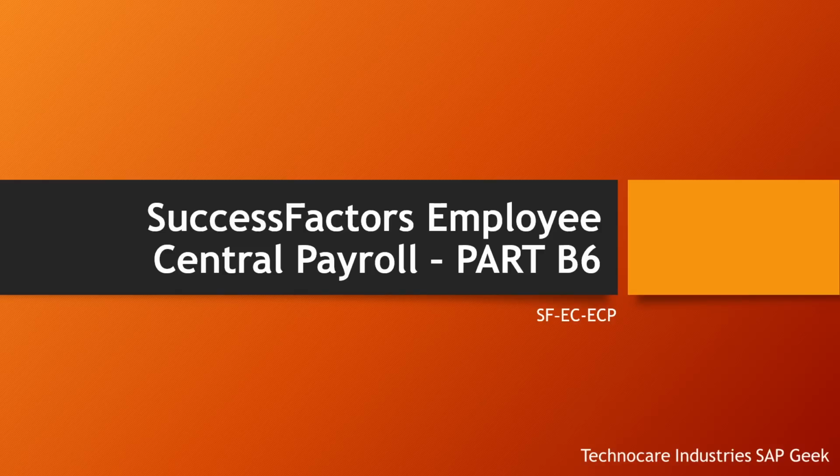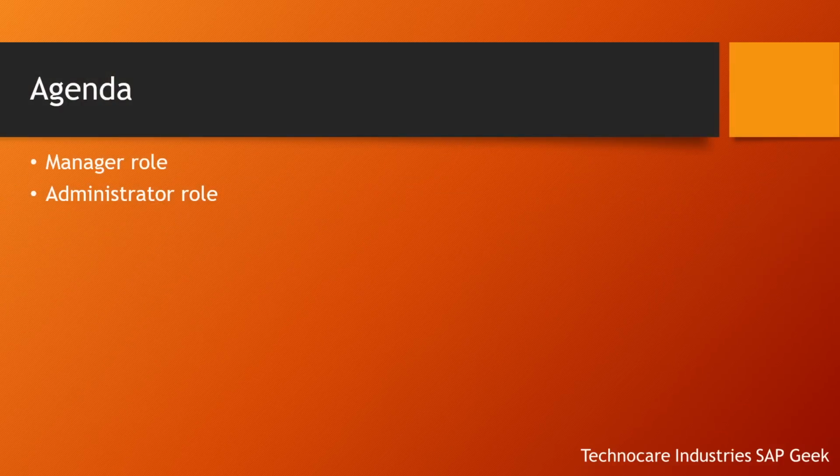This is Anurag and today we are going to continue on our course of Employee Central Payroll. In our previous video, we have seen what are the different steps that are used for configuring a process in a payroll control center. Today we are going to see the manager and administrator roles which are present in PCC. These are the only two roles which are present as an end user for payroll control center. Now we will see what are the responsibilities that each manager and administrator has to perform using PCC in Employee Central Payroll.